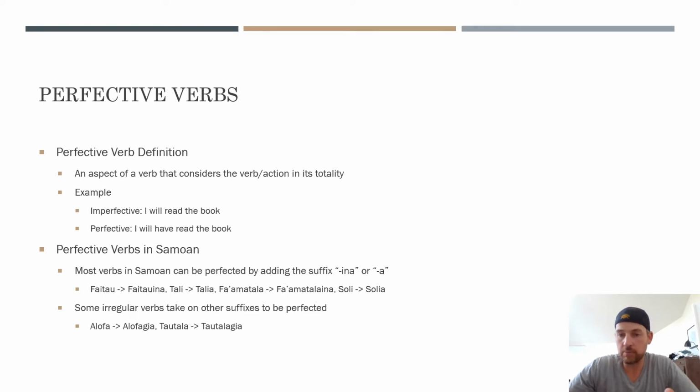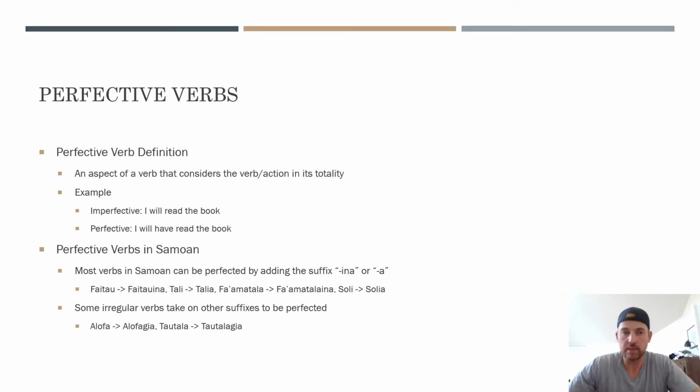The English example that I have here is looking at the perfective and the imperfective aspect of the verb to read. And depending on what tense we're using it, we can conjugate it to have read. But anyway, the imperfective aspect would be demonstrated in this sentence. I will read the book. So the tense that we have here is future tense. Read is obviously our verb here, and it's hard to tell without contrasting it with the perfective, but the imperfective version is really just a snapshot in time.